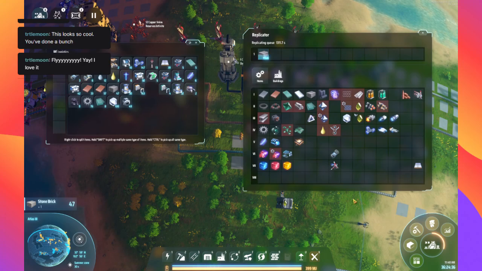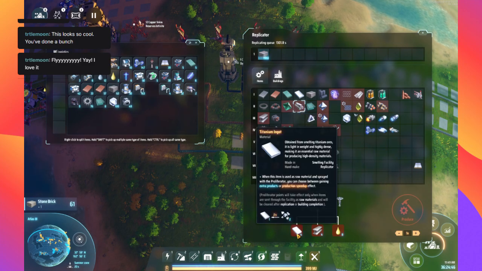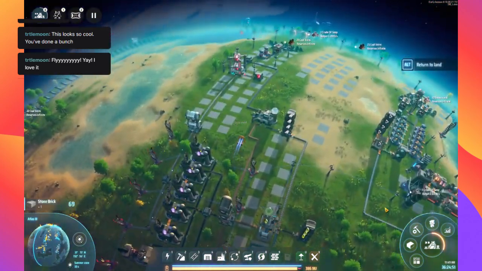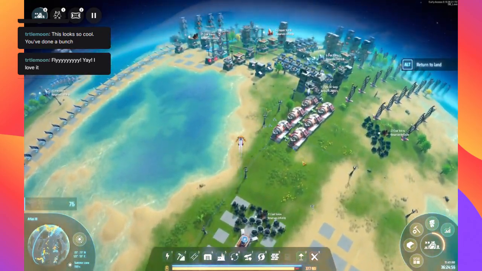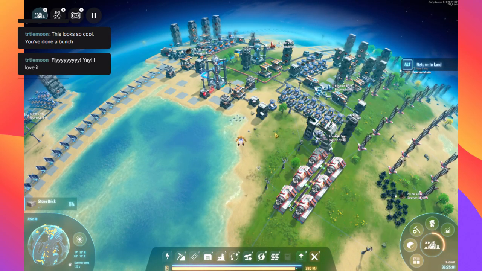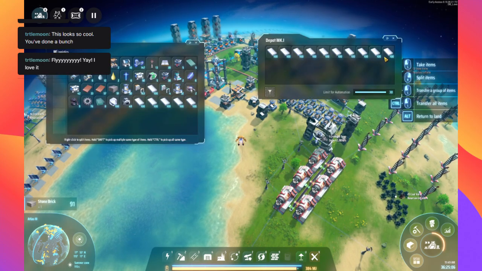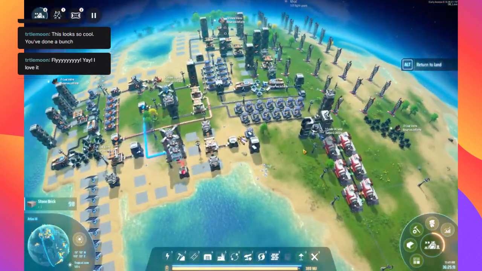Okay, so what else we need? We need sulfur. We got that. And we got a bunch to start. Okay, so let's go collect some titanium real quick. And what were the numbers? 4, 4, and 8. So we will grab 1, 2, 3, 4, 5, 6, 7, 8. So we can do 2 stackaroonies.